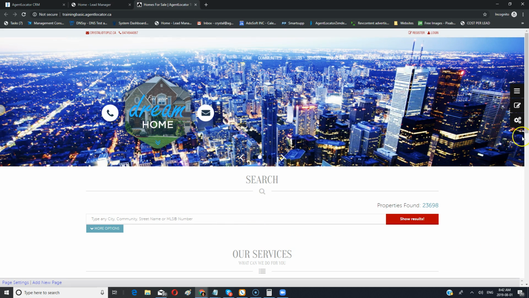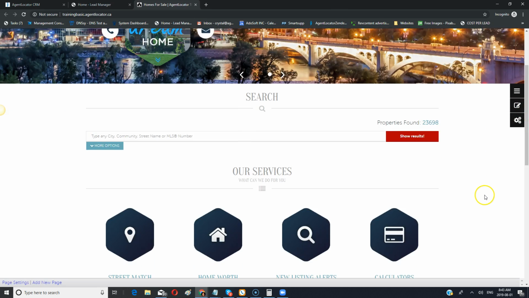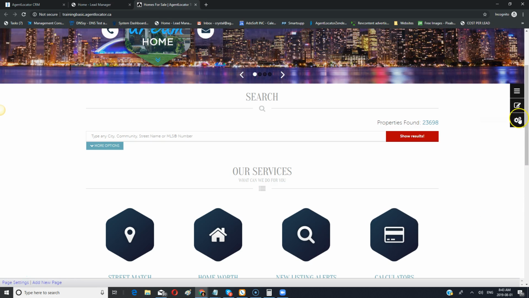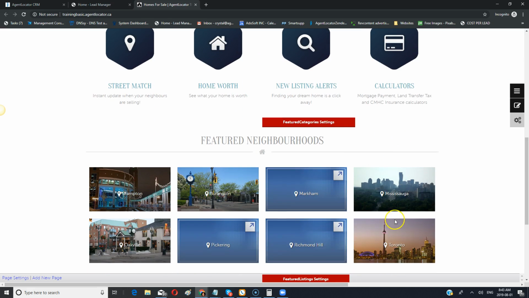Now you have three portions of your website editor once you are in this section. You have your navigation, your content editor, and your widget editor. On the home page and throughout the website itself, a lot of the components you see here are actually part of the widget. So by clicking on the widget editor, it'll show you little options as to how you can edit such widgets.